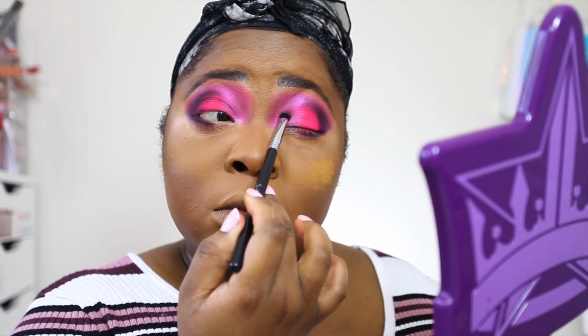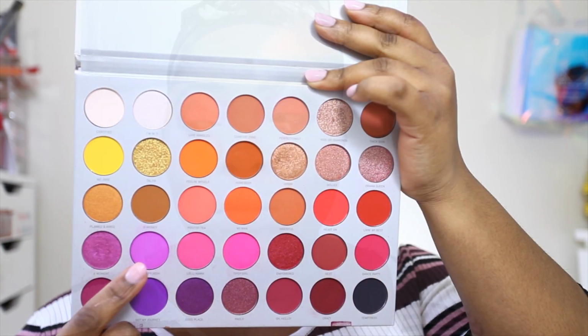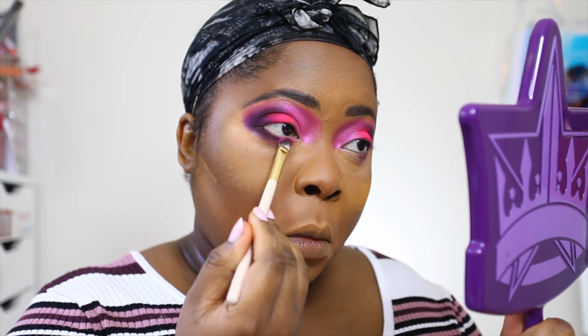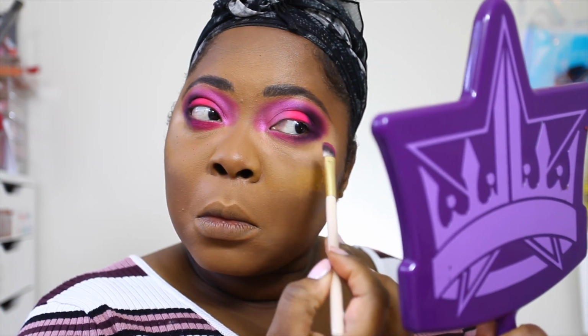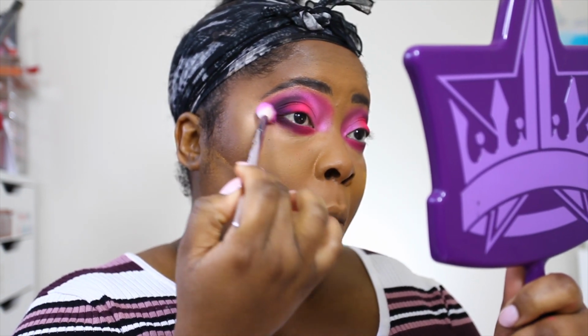One other thing I really love about this palette is the names that she came out with. Like, I can really relate to a lot of these names. Like, this one is called Therapy Sesh. And it's what I'm using to blend out a Moment, and then underneath the lash line, and also to blow it out around the eye.